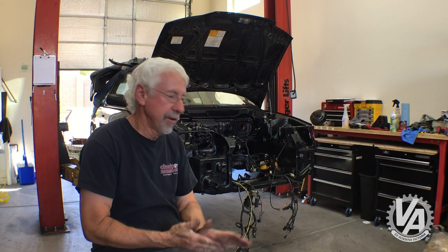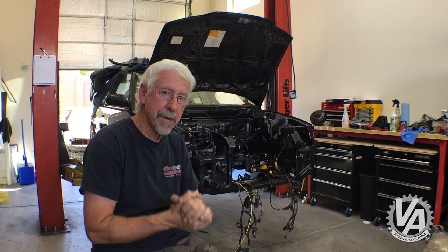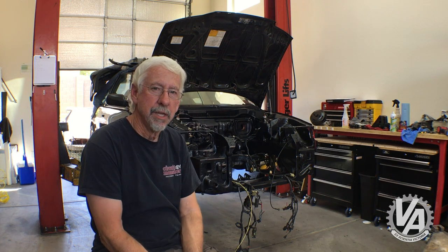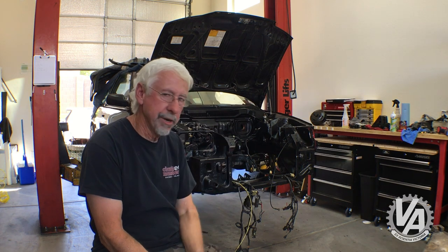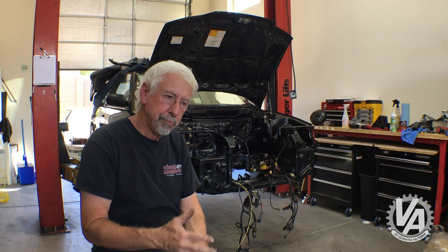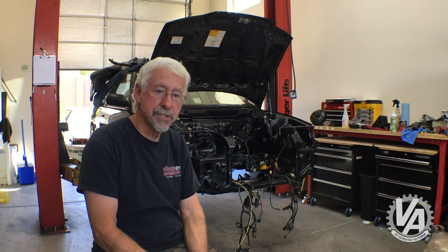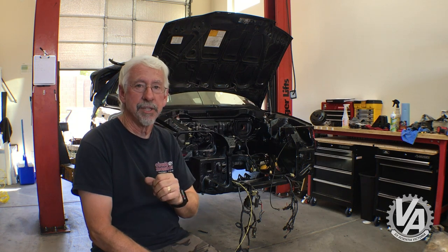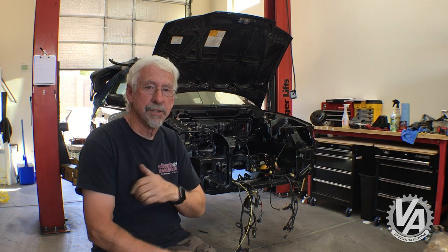All right, we're here for part three of Project Backmarker. We are just about to reassembly mode. While I had the car apart, I took all the suspension and cleaned it up best I could, put some fresh paint on a couple of the parts there, and also I powder coated a bunch of the brackets that came out of the engine bay. They turned out really, really nice.